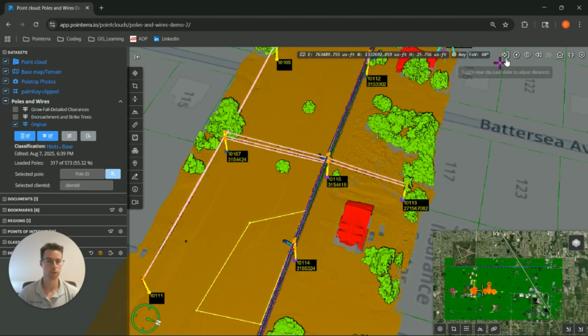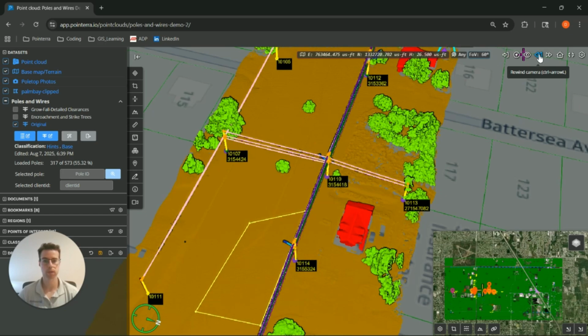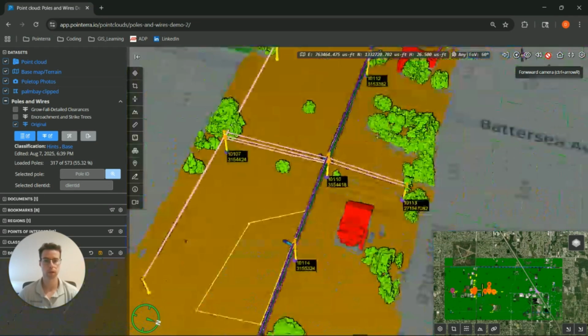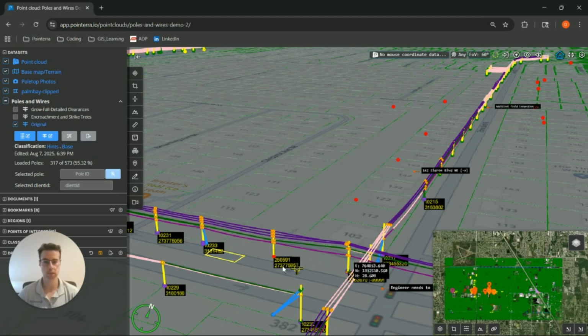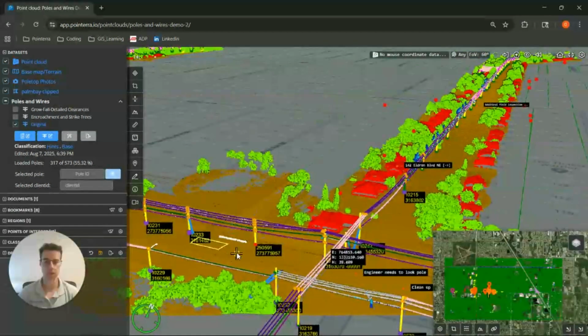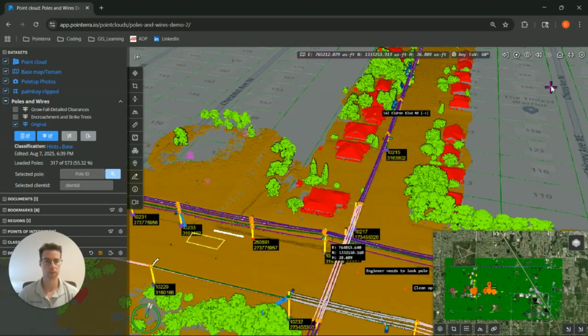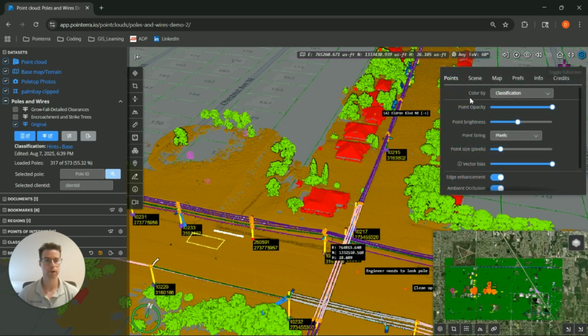And also along the top here, we have some other settings. So toggling the near clip, setting view from search or coordinates. You can change some visibility and layer settings. You can also rewind the camera in case you accidentally move away from where you wanted to and move back forward. We can go home, which defaults to the default settings view, which you can configure. We'll talk about that in a moment. You can toggle full screen on and off, and there are various other settings within your account that are accessible in the viewer up here on the top right.